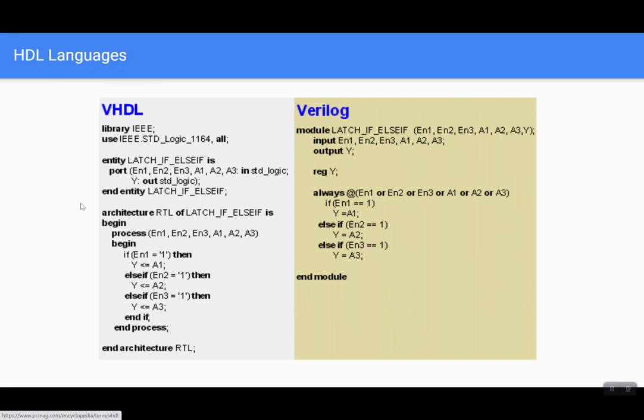So let's say we will implement a latch or any other solution to a problem using VHDL. Maybe we will assign you as an assignment to implement the same using Verilog, or vice versa. If you implement it in Verilog, you will be given the task to implement the same in VHDL. So we will cover both of these languages. We want to make sure that you have enough knowledge to be comfortable using both VHDL and Verilog in this particular coursework.